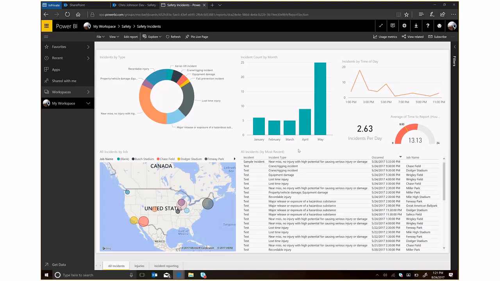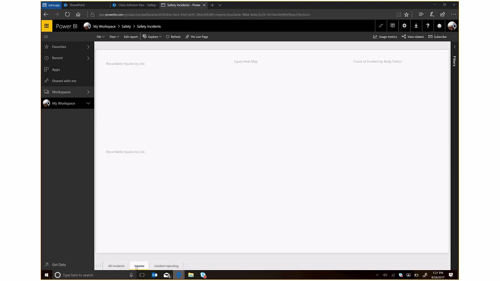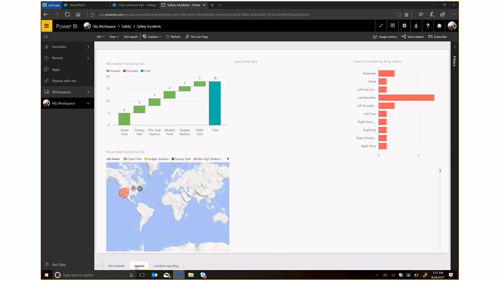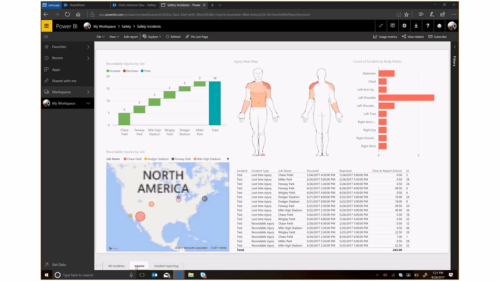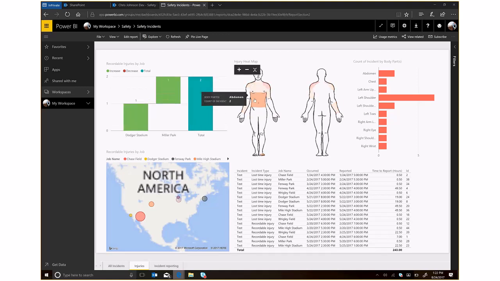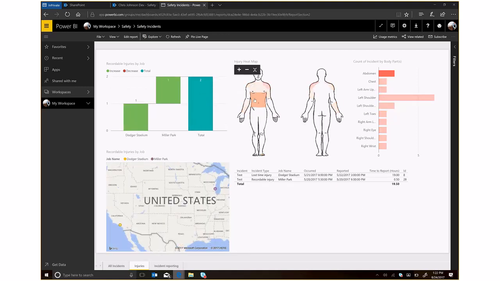This is a development instance, so you won't see any real production data here, but you get the point, and I can break this down, and then I can say, okay, injuries. So if I report that someone was injured, where is that happening on the body? Maybe, and these are all based on false data, because of the area, right? But where are these happening, and how many of them are happening on a per location basis? Or another way to look at how I am breaking down some of this information. And then I can click on one of these, and it's actually going to filter the rest of this data for me. So this is Power BI.